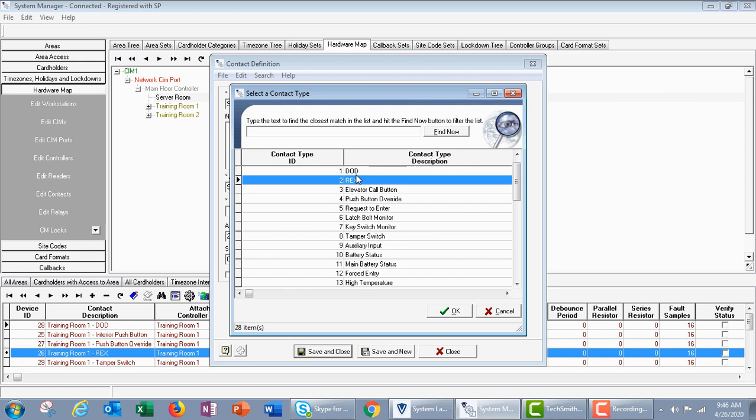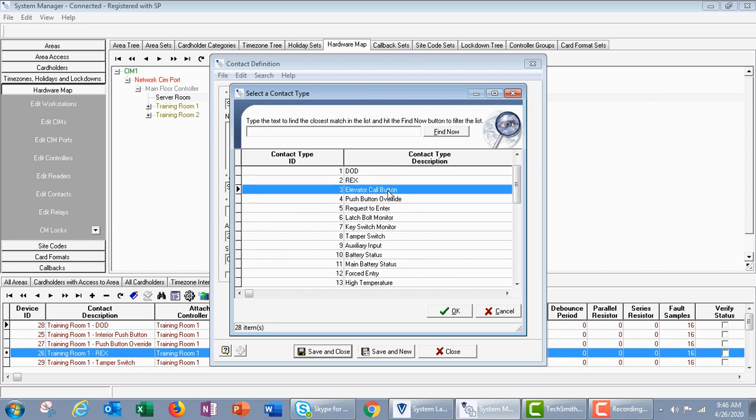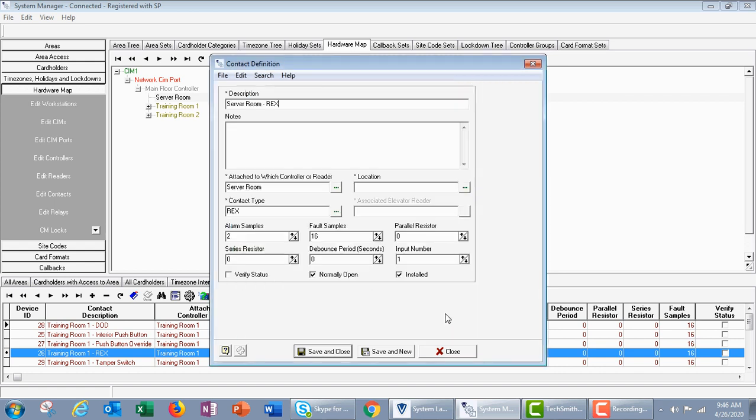A contact active after a shunt time is a door held open. If we tell our software that this is an elevator call button, then the software is going to enable elevator call features, what reader is in the elevator. So what we're programming right now will be the request to exit.